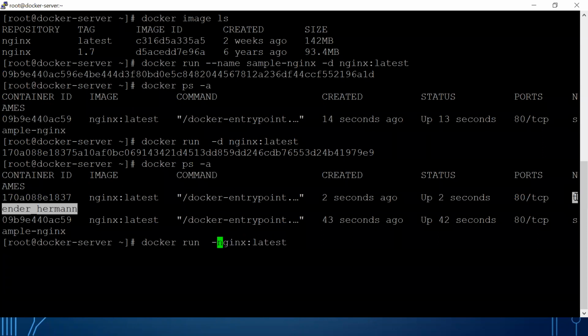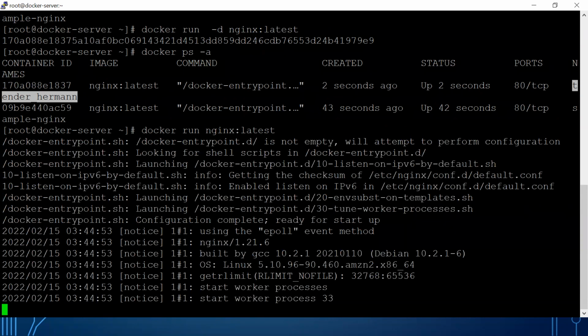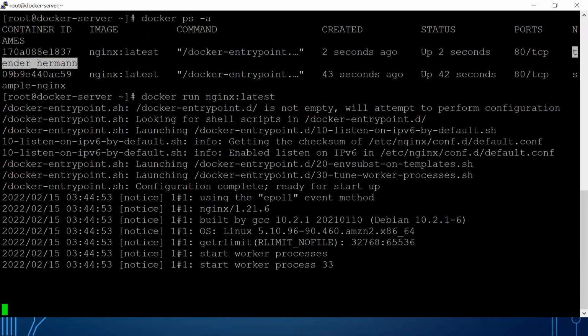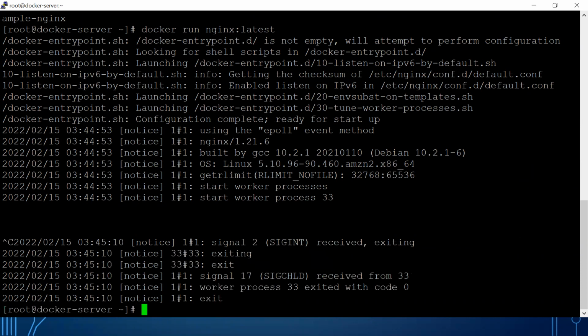So it will kind of go and block my machine. See, it has blocked my machine. Now, if you want to type anything, you will not be able to type. Now it is kind of attach mode. It has kind of held your machine or your console or the CLI. So that is attach mode. So I will do Control C to come out. And the moment I come out of this, it exited or it stopped.